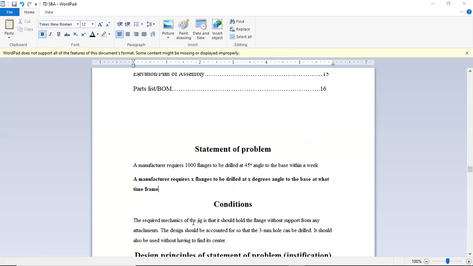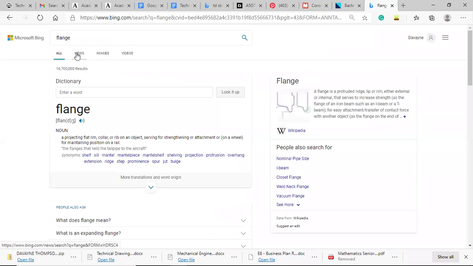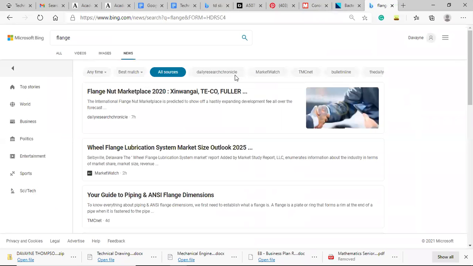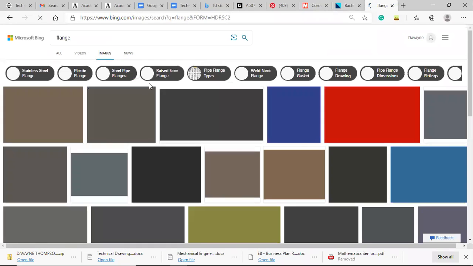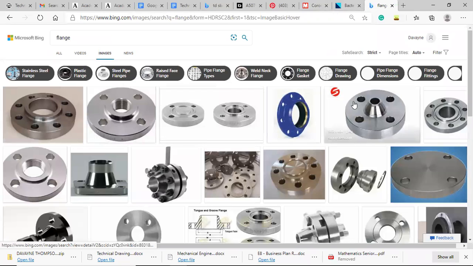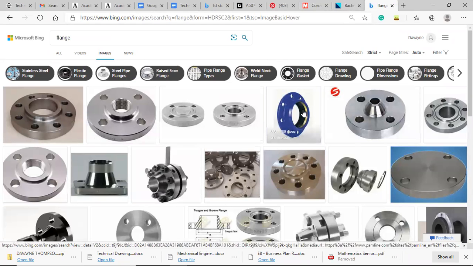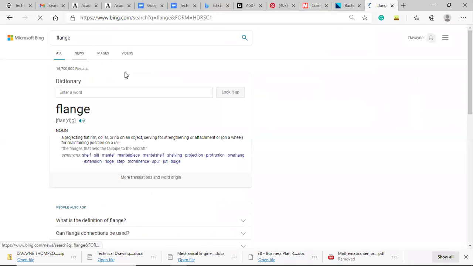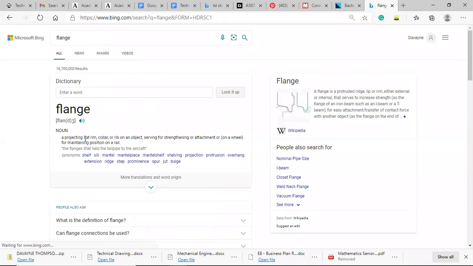Here, a flange. It's simply a machine part that's used to fit different objects. But if you want the exact definition, it's a simple rim that strengthens or attaches to a wheel or a different object.